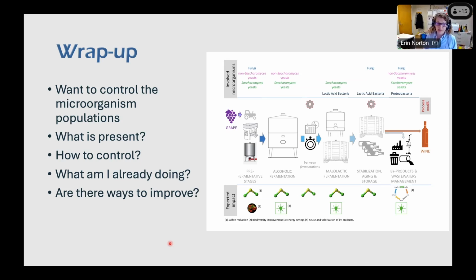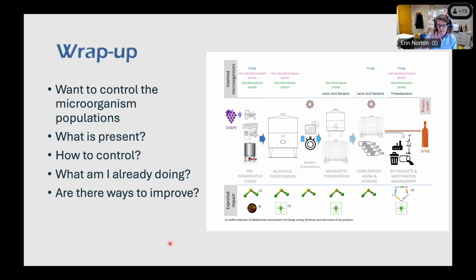I will say that we have some new equipment in the lab where, if you're scared you've got some sort of microbial spoilage, we can narrow it down a lot better now. We're not just looking under a microscope. We can confirm using genetic analysis that you have a specific microorganism, whether it's a lactic acid bacteria or a specific yeast. So if you're worried about that, let us know. We'll work with you to do some testing.